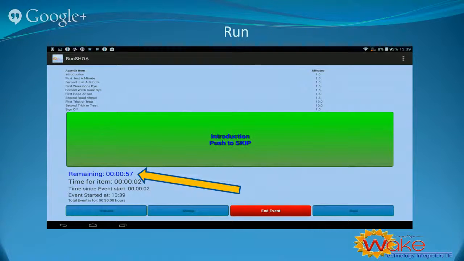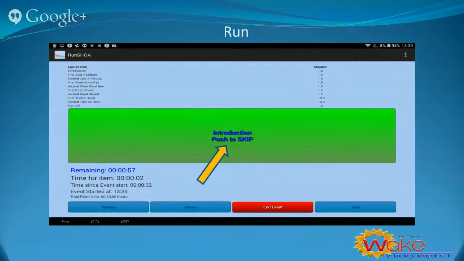The remaining time keeps reducing, and the time for the item in the next line would keep increasing. The text on the green button has now changed. It actually shows the agenda item, and if you want to skip the rest of the time allotted for the item, you will be able to push the green button to skip it.